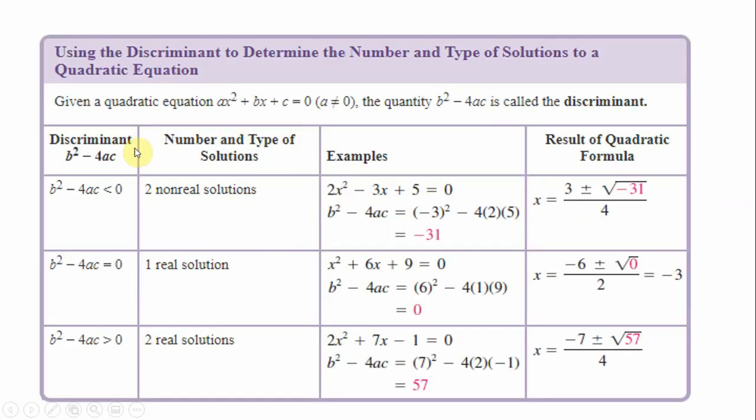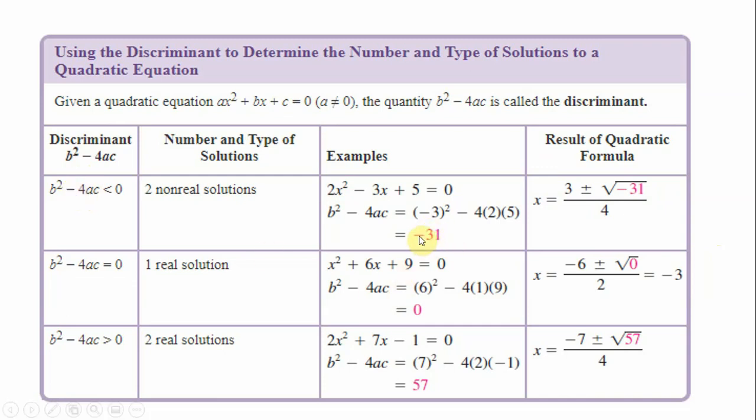So this is what I'm looking at each time. In this case, when I look at b squared minus 4ac, I'll do this calculation first. If I'm going to do the solution, I need to calculate that anyway, so I'm going to do it first, and that's going to give me an idea of what I'm talking about. If all I need is the number and types of solutions, I'm finished.